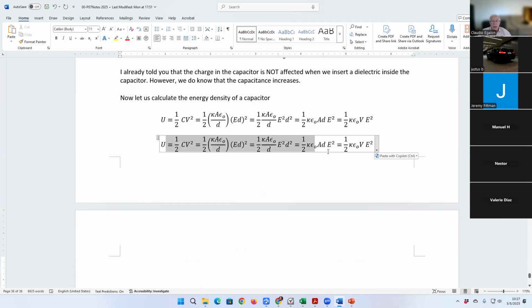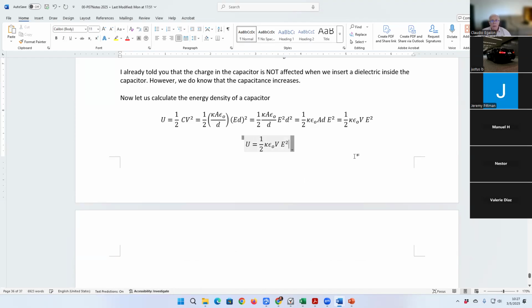So let's write down the final result for the energy. The larger the volume of the capacitor, the more potential energy it stores. The larger the dielectric constant, the more energy you store as well. And the energy goes as the square of the electric field. If you manage to put more charge in your capacitor, the electric field is going to increase, but the energy increases with the square of the electric field. So you might be better off just adding more charge to your capacitor to increase your energy. And then there is one more thing that you can do.